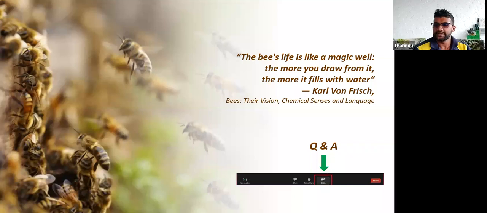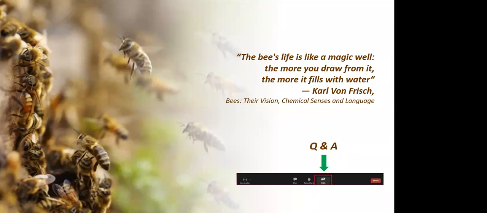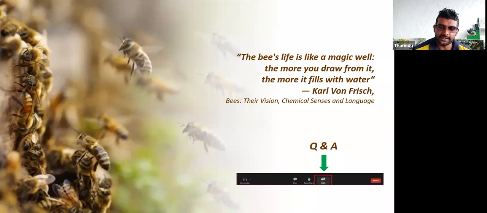Yes, Dr. Alvar, Narmada is asking, is bee hissing to threaten the intruder, or is it just a way of communication among themselves? Tarindu, I didn't get it. It was not clear. Can you repeat? Yes. It's about bee hissing. Is it to threaten the intruder, or is it just a way of communication among themselves?